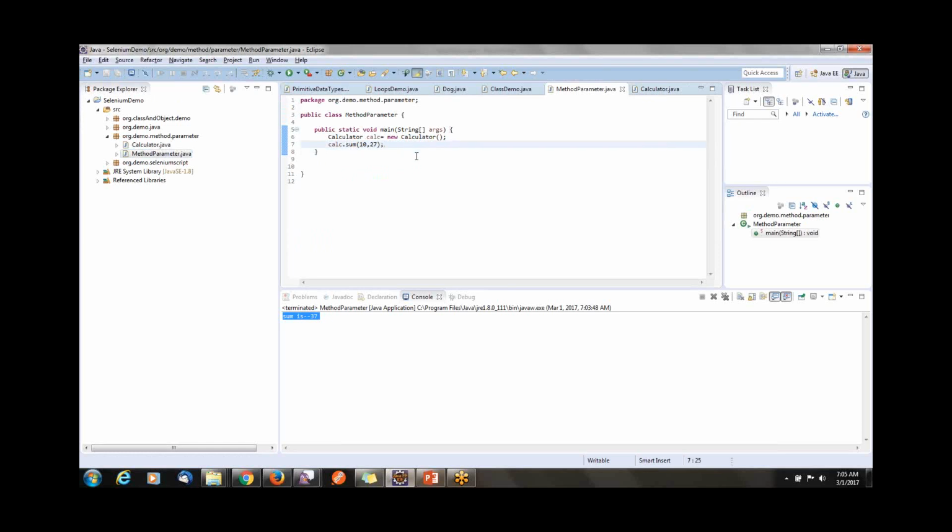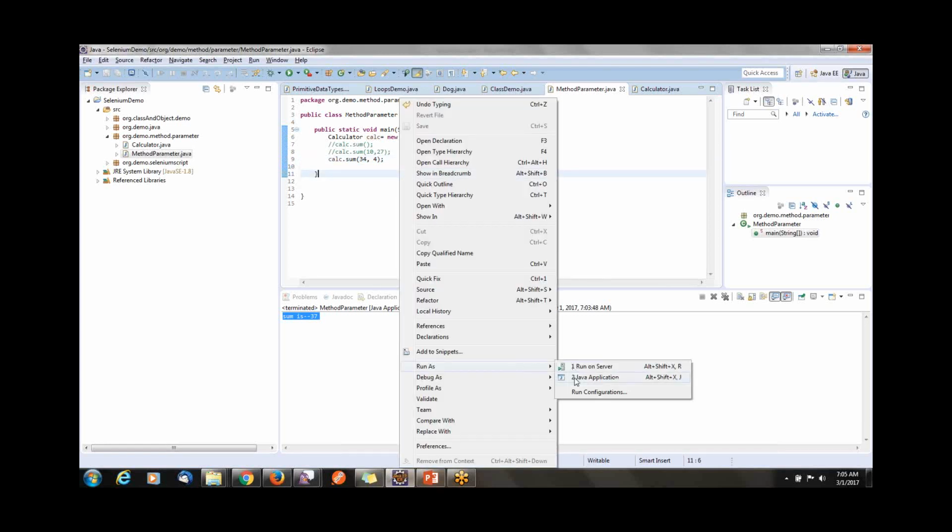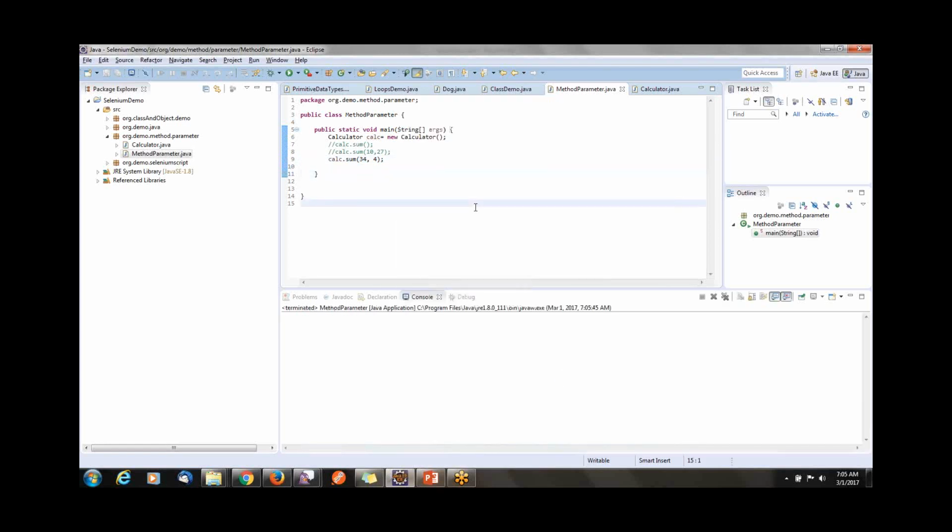So if we come here, calc dot sum. It required some arguments, 4 we gave. If we execute it, it will print nothing, because the value that it is returning, we are not storing anywhere, right? That is why it is not printing anything.